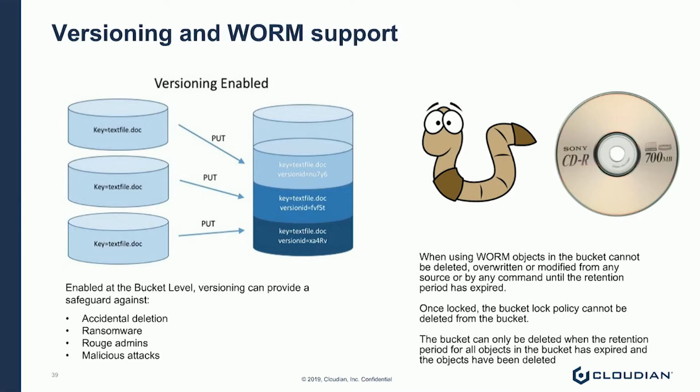And a level up from versioning is something called WORM, which is write once, read many. And this means I can enforce a policy on my S3 bucket so that data is retained for a predetermined period of time. So if I set a WORM policy on my bucket for 7 years, it means all of the data within that bucket needs to be retained for 7 years before we can actually delete that bucket and the data contained within it. Short of taking a sledgehammer and a very large magnet into the data center, there's no way of actually deleting the data that's stored within the bucket itself.